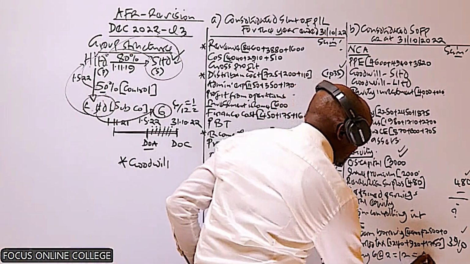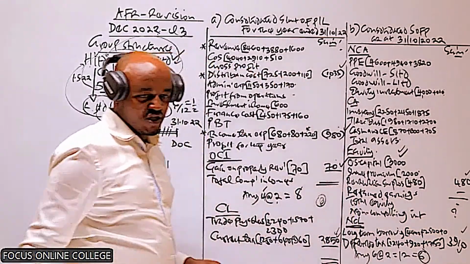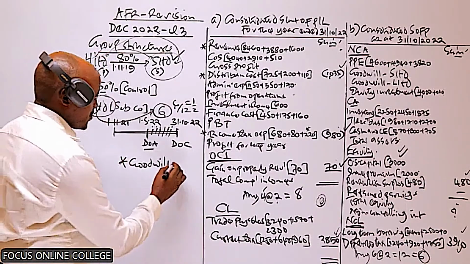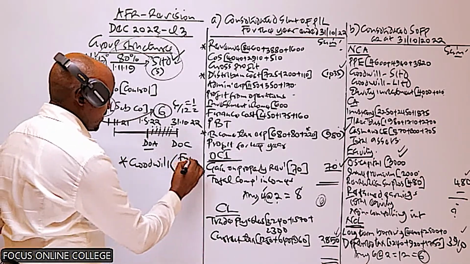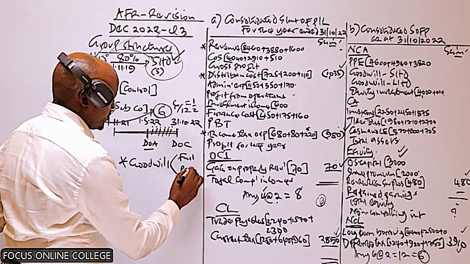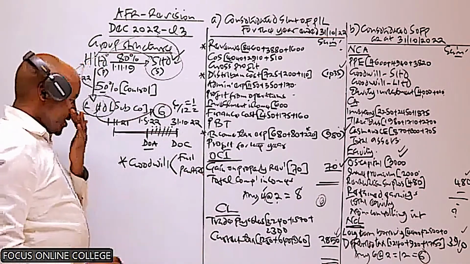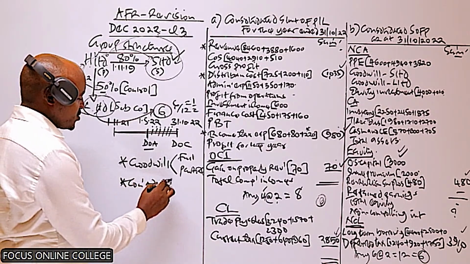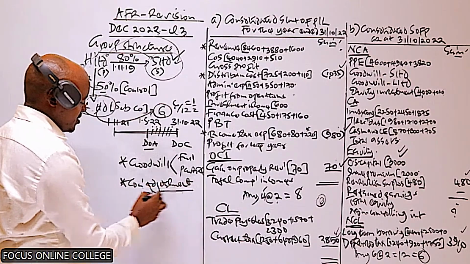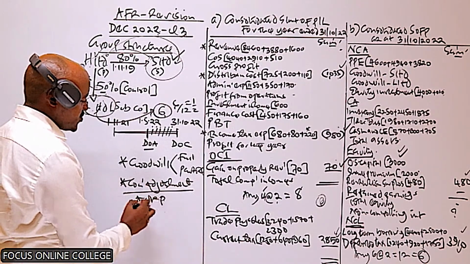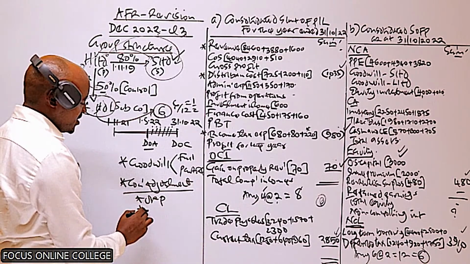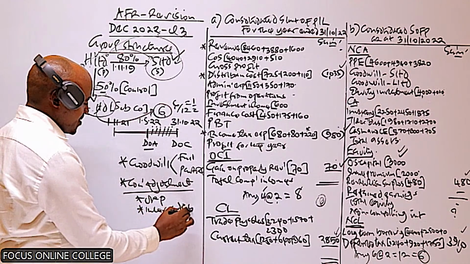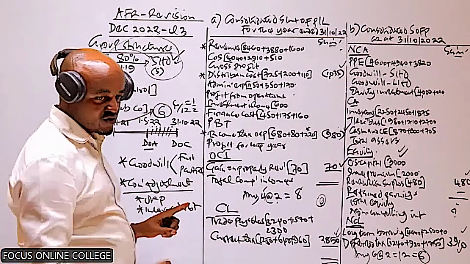So in this case, what I'm saying is, even before you sit for this paper, make sure, number 1, you know how to compute the goodwill using the full goodwill method and also using the partial goodwill method. And also you're in a position to make the consolidation adjustments. Number one, adjustment relating to unrealised profit; adjustment relating to the amount of intercompany debt, which is equal and which is not equal.